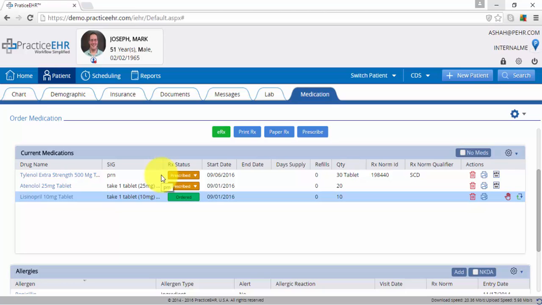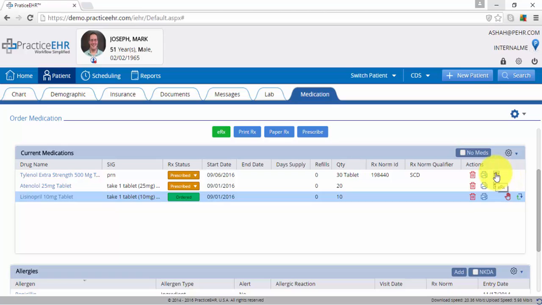In order to change it to a final status, you need to either do an electronic prescription or print it out or give a handwritten prescription. In this case, to change the status to ordered, you need to go all the way on the right-hand side where we have these action icons.